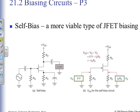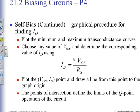This is my AC look at what's going on. This is my DC look at what's going on. And how am I going to handle that, I wonder. So self-biasing. We're going to plot the minimum and maximum transconductance curves. There we go. Spell transconductance for me. Right.